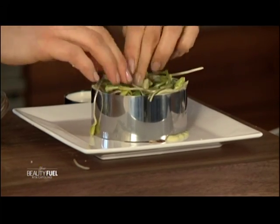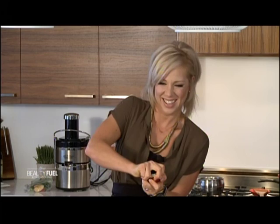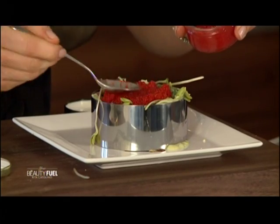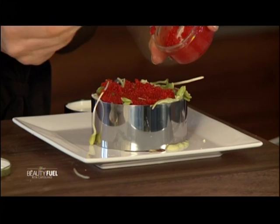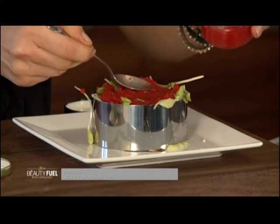Okay, let's add a little bit of caviar. Let me open, here's my trick to opening my cans, if that works. I didn't work out today, so my biceps are a bit weak, but I love this too. This adds that salty flavor as well, gives a little bit of a bubble in your mouth. Okay, so we're gonna add this on top, this fish roe. I mean, it already looks beautiful. Wait till we uncover this.